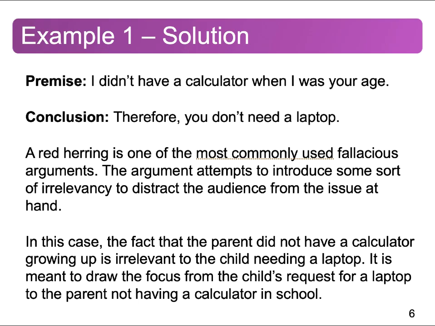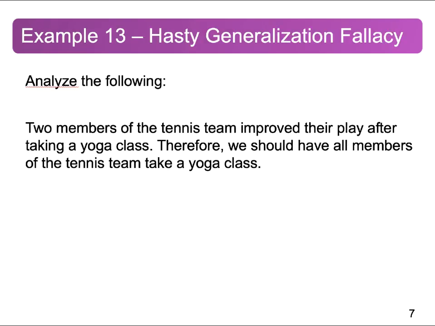Another thing that you can think of is the red herring fallacy came from when hunting dogs would try to help the hunters locate the herrings. And sometimes the dogs would get off on an irrelevant scent and they would go somewhere other than where the herring was. And so it was called a red herring when they veered off course and went towards something else. And that's what's happening in a red herring fallacy, is the argument is veering away from what's actually at hand. Another one that happens frequently is the hasty generalization.